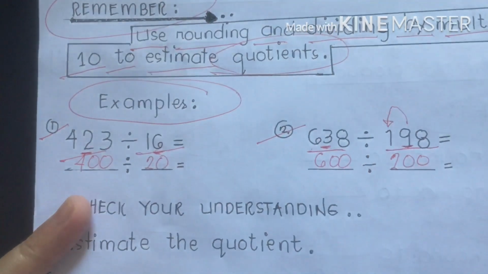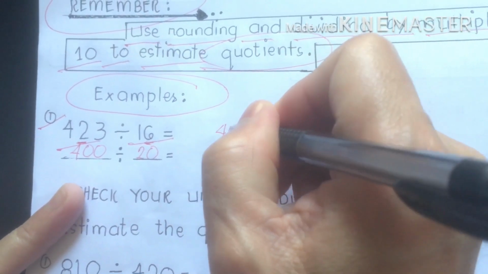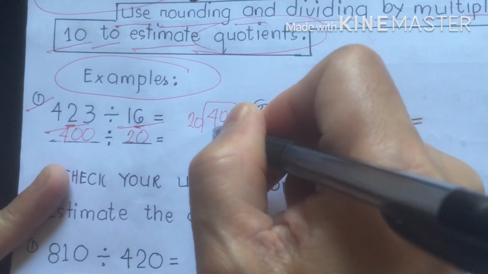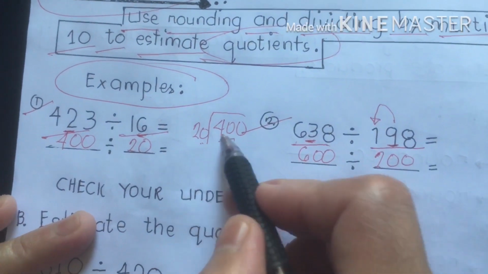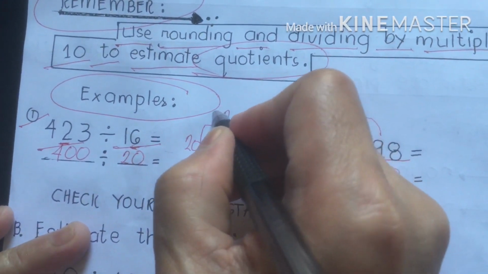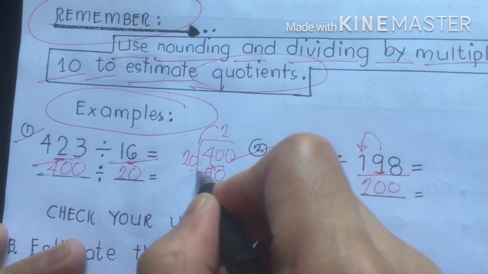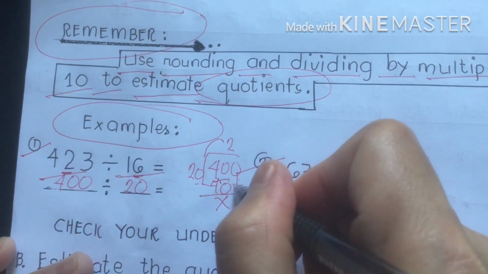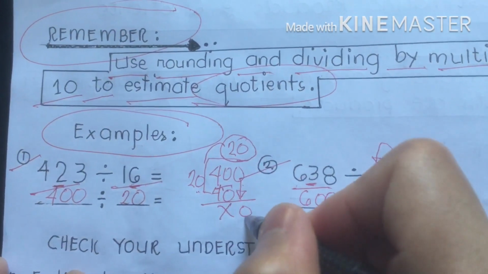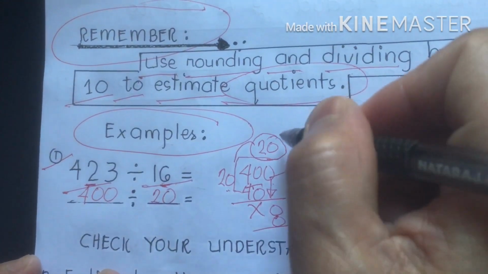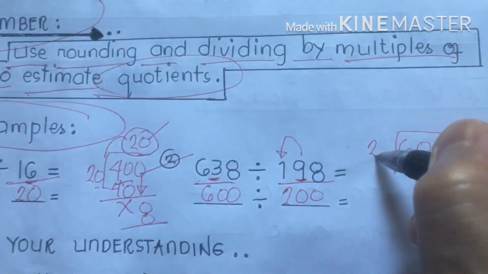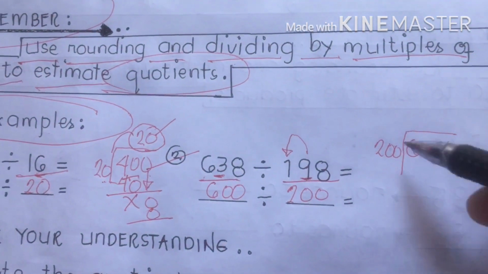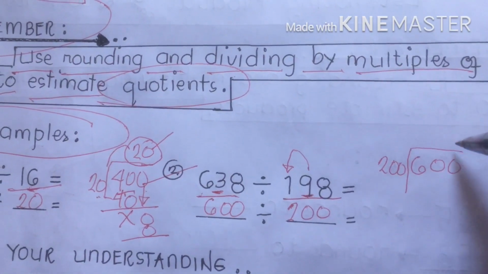Let's start dividing here. 400 divided by 20. Okay, for number 1, let's see it first. 40 divided by 20, how many 20 in 40? So we're going to write here, guys, 2 times 0, we have 0, then 2 times 2 is 4, so still 40. So bring down 0, cannot be, guys, so we're going to write it here. So our answer is 20, our quotient. Next, number 2, my dear students, 600 divided by 200. Please follow, guys. How many 200 in 600? So we're going to write here 3.